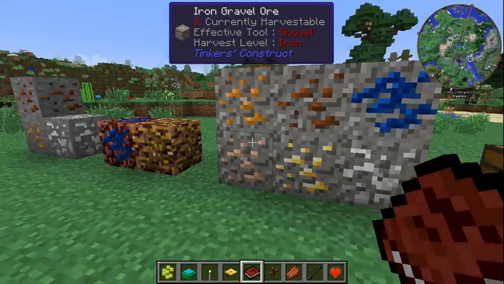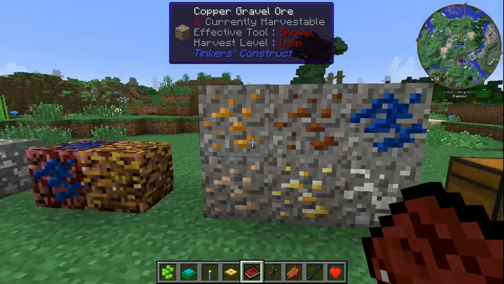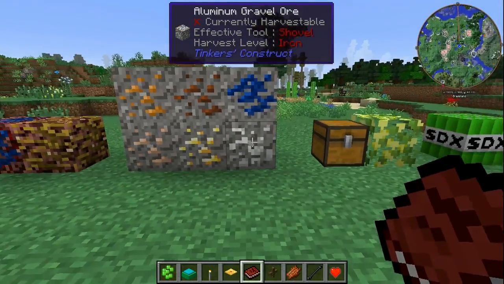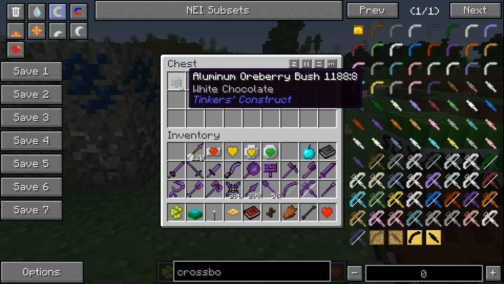Then also Tinker's Construct adds gravel ores, so these gravel ores can spawn pretty much anywhere on the surface. You'll find them, and you harvest them with a shovel instead, obviously still using the same mining level and all that.